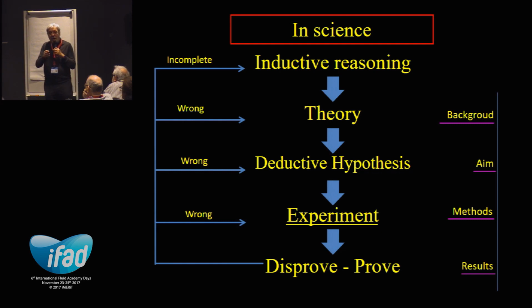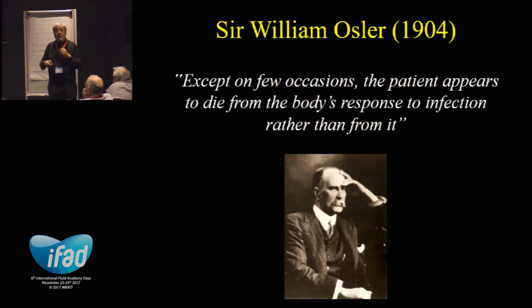And I would like to look, according to this schema in which each one of these may be wrong, at what you are doing every day. Because the theory is the background, the deductive hypothesis is what you read as the aim of the paper, the methods are how the experiment is designed, and the results prove or disprove the hypothesis. Usually people don't even read this one and go to the conclusion, which I did not put here, because sometimes reading the whole abstract requires too much effort. But this is what we are doing every day, and what we are looking at is centuries of human thinking.